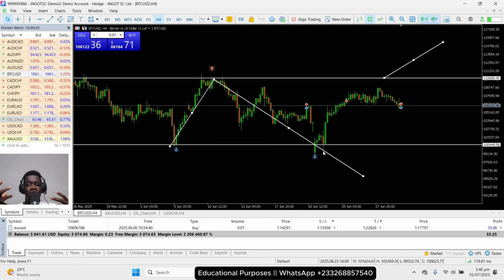There are two ways: trending market and ranging market. We have looked at the ranging market and how to approach it. Support below, resistance above. If you want to trade within the range, buy when support rejects the price, sell when resistance rejects the price. If you want to trade outside the range, buy when resistance is broken, sell when support is broken.